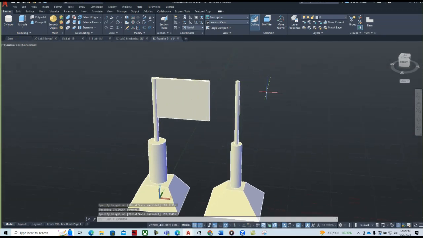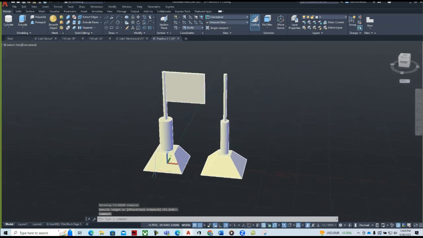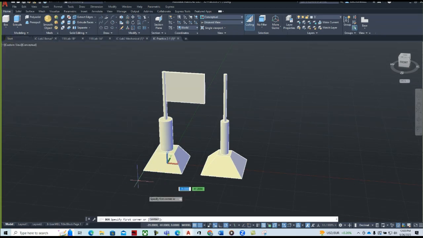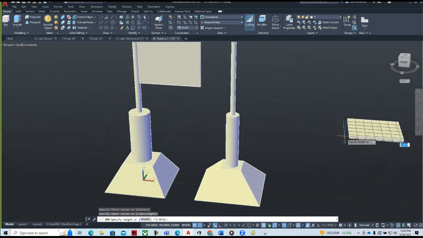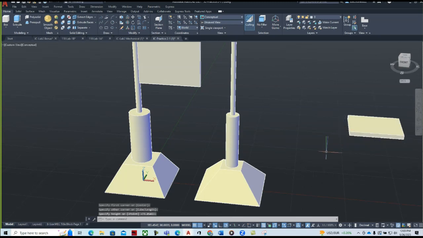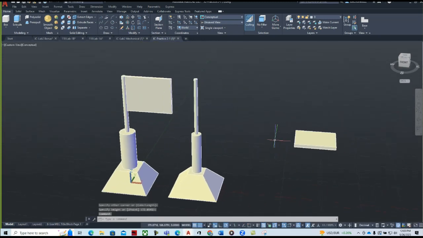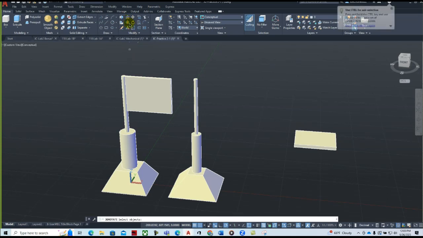And then for the flag, it's hard to draw it in that perspective. And so oftentimes what I'll do is I'll draw the flag on the XY plane, which is on the bottom of the part. And so I'll just draw the shape for the flag, and I'm just eyeballing it like that. And then what I do is I use O-snap to be able to rotate and manipulate it with 3D rotate.